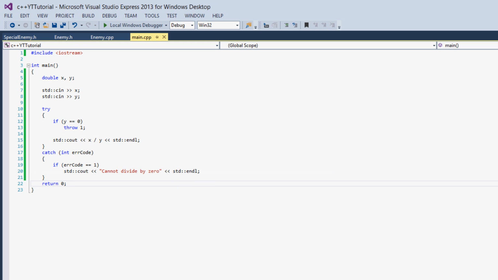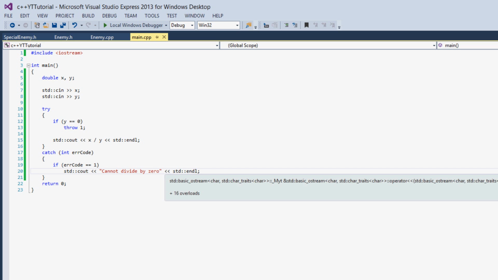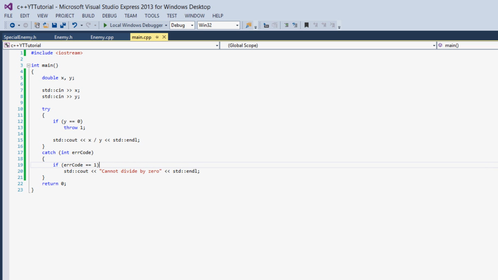So this is a much cleaner error than if we just got the 1 point number sign inf. Any normal user wouldn't know what that means and would probably just get confused, especially if it wasn't such an obvious error like a division by 0. And divide by 0 errors don't always have to be obvious, because in this case we're just taking input, so the user would know if they divided by 0. But in some cases you could just have variables that aren't controlled by user input, and one of them just happens to be 0, and then you try to divide by that number, and you get the divide by 0 exception. And that would completely cause the program to fall apart in most cases.